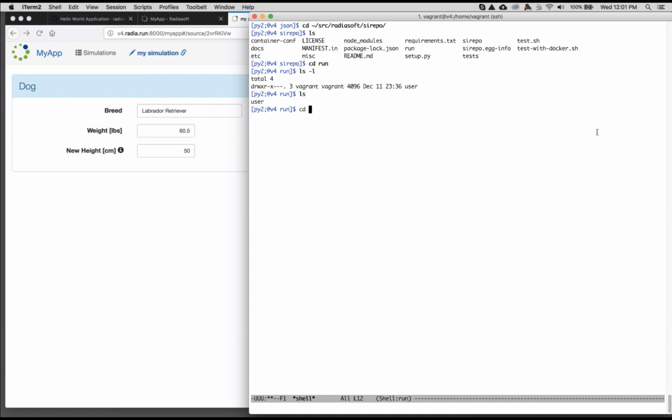There'll be a user directory which is configured that runs on the server. And in development mode, it just exists within the Sirepo tree. So here I'll look at user. If you had multiple people connect, so like let's say I brought up a new web browser.